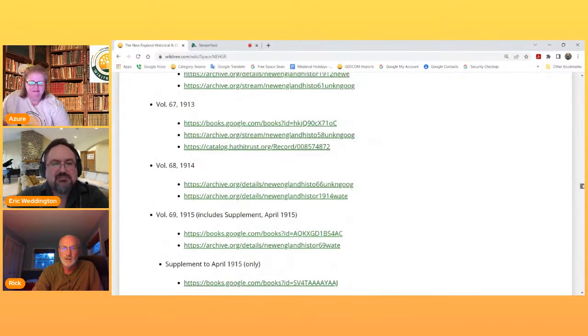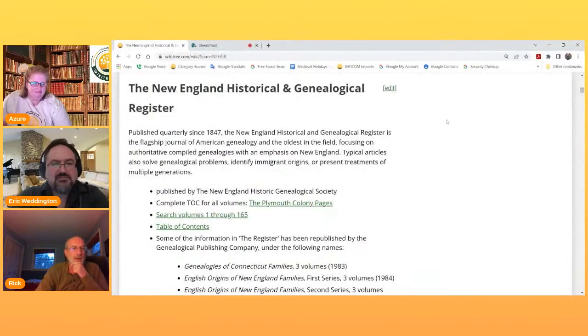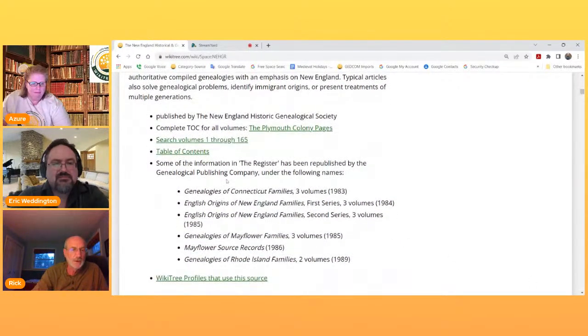This particular publication has a table of contents that has been published online. This is a PDF file showing a directory that somebody else has published, but we also have published here a table of contents.